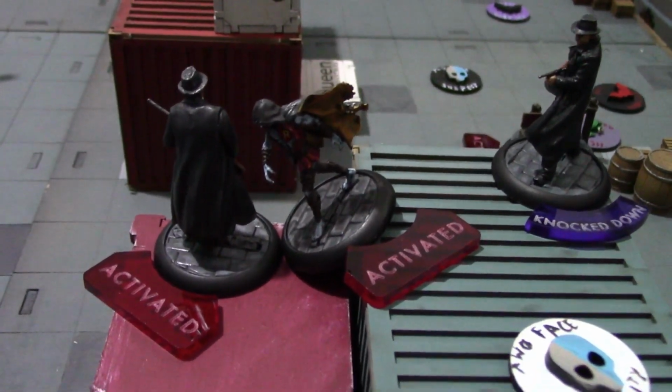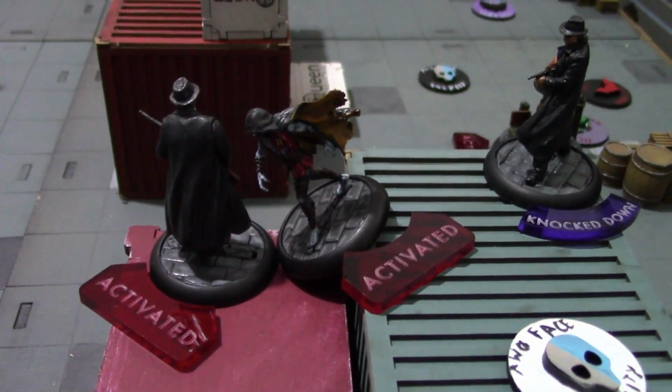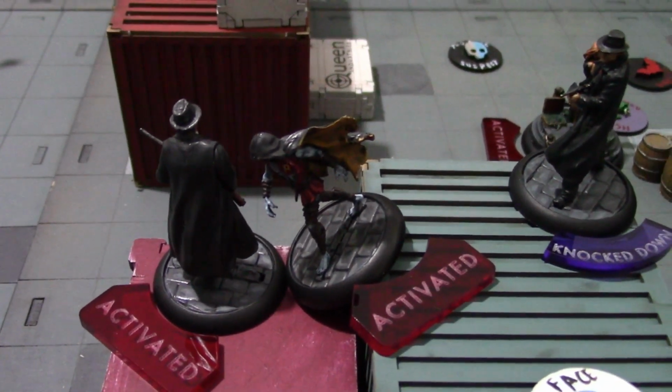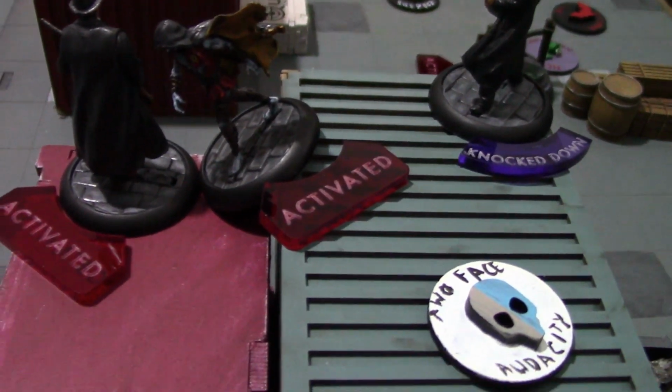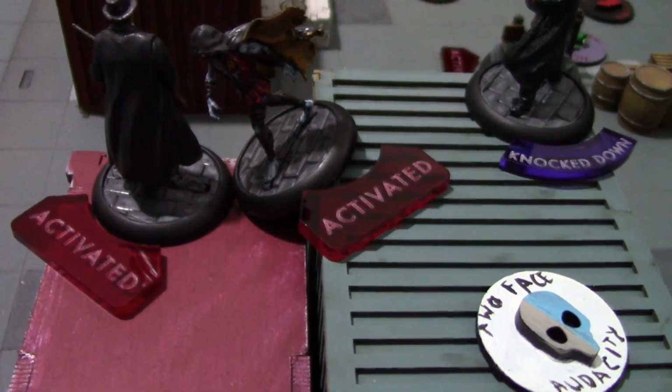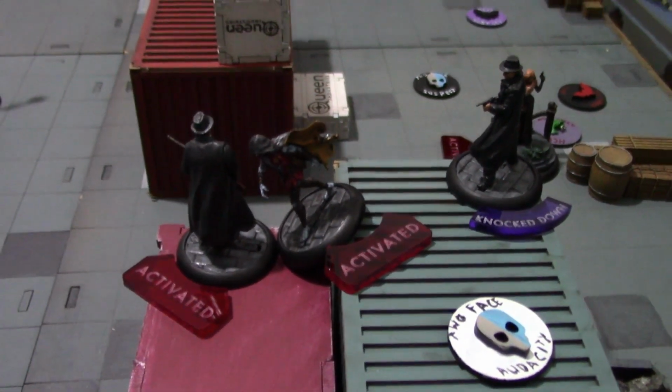Damien Who Laughs, despite being able to activate, having newly arrived, he didn't have audacity, but he did have the inspiration from being near the Batman Who Laughs. So he moved from up here into base contact with Wallace to give him something to think about next turn, and also revealed the suspect marker of Two-Face's crew, which was there because he had his manipulate action there.